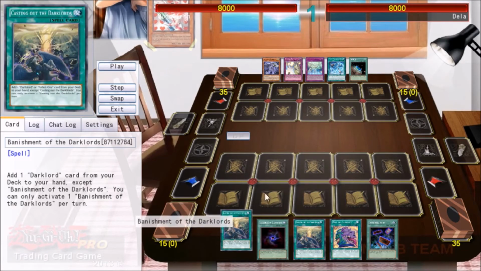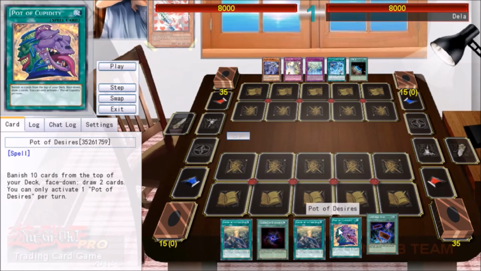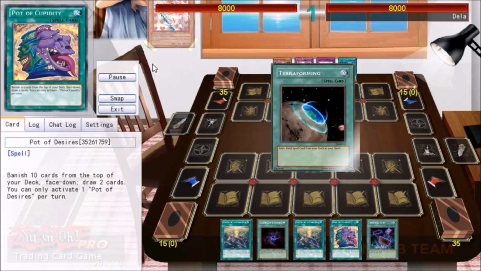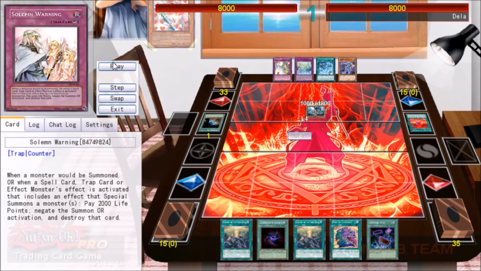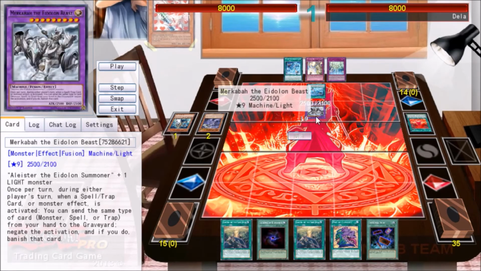We've drawn okay. We have 2 copies of Banishment of the Dark Lords, which isn't great, an Allure without a target, but this Into the Void and this Pot of Desires are looking pretty sweet. So he's going to go first. He's going to go ahead and terraform his way into a, what is this, Reckless Magic Greed or whatever, and of course A-Lister comes out right now. So A-Lister is going to go ahead and get the fusion spell. He's going to activate the fusion spell in order to make the one that negates.